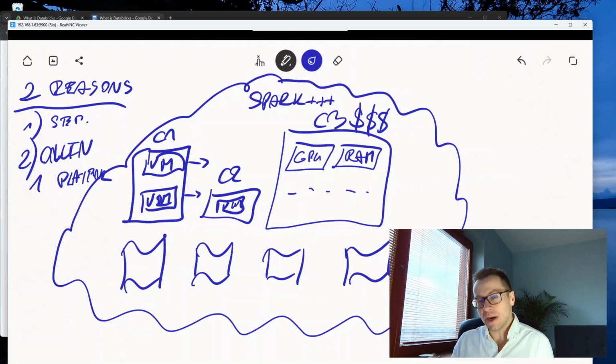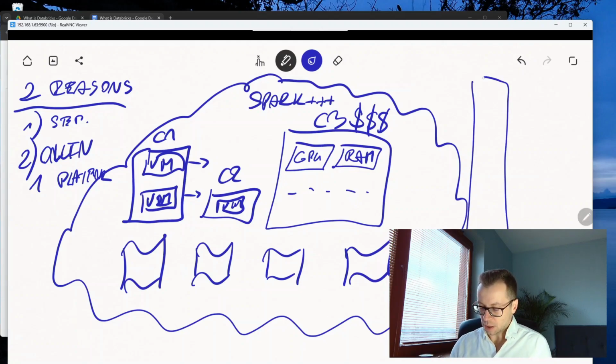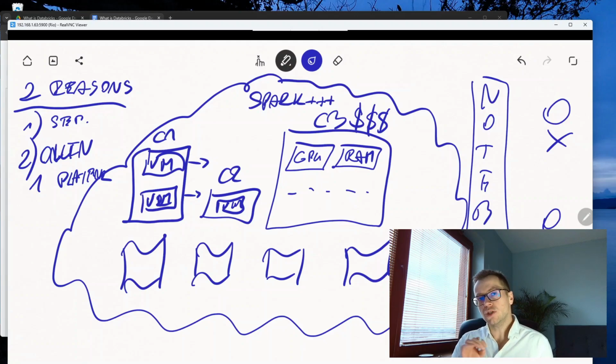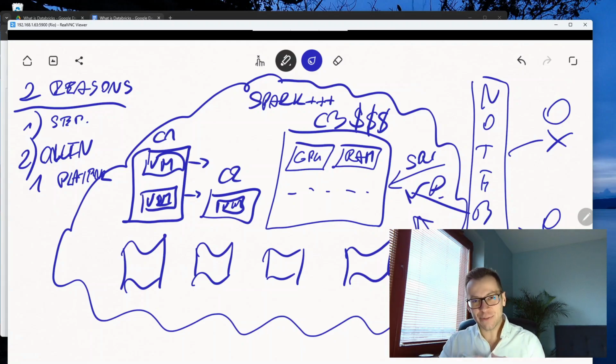In Databricks, the primary interface you use to interact with a Spark cluster is something called a Notebook. Depending on your preference, your role and your tasks, you might choose a language and the way you interact with the Spark cluster. If you are a data analyst, you have the possibility to use SQL. If you are a data engineer or data scientist, you may choose to interact with the Spark cluster with Python. Or maybe you are building some other application, and you may choose Scala. That's the flexibility delivered to the end users, making them feel comfortable using one platform and making it very easy for them to collaborate with each other.